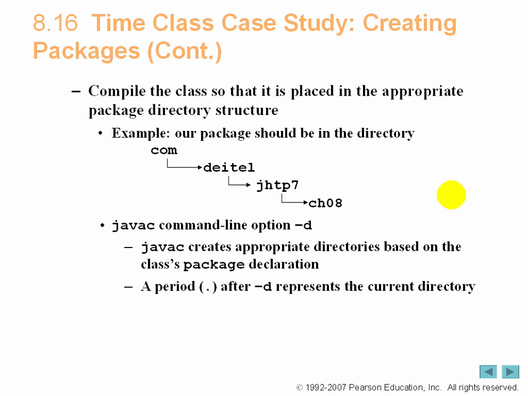Now, in order to do that, we have to use a special command line option to the javac compiler. The -d option is how you specify the directory in which you would like the package directory structure to be placed. So you specify that as the starting point, and then the compiler will look for your package directory structure in there. This would be if you were compiling a bunch of individual classes that are all part of the same package, you'd keep directing them to the same location on disk.